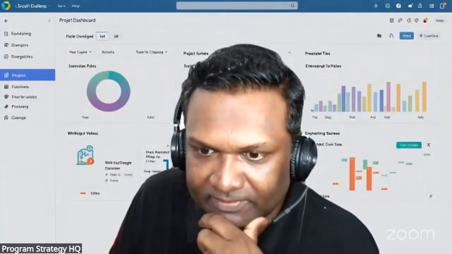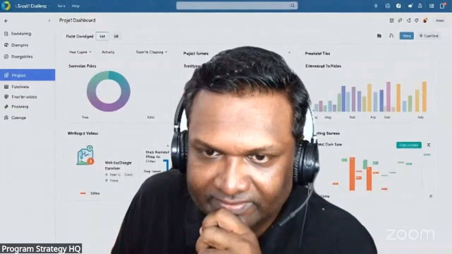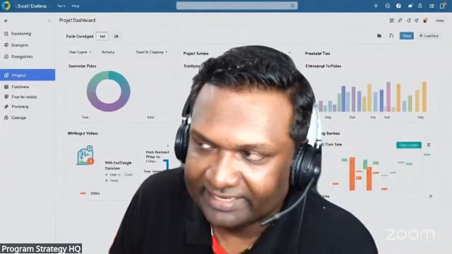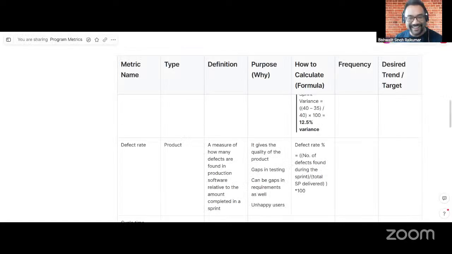Seriously, it never comes to our mind, because we focus on what we are seeing in my project. It's not beyond that. Here we are seeing combined studies help, and sprint variance, so many times we are tracking it since long, but the calculation part I actually saw only right now, because the tool gives everything for us.